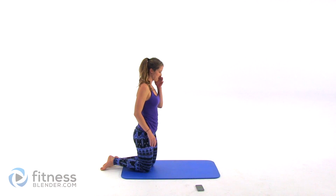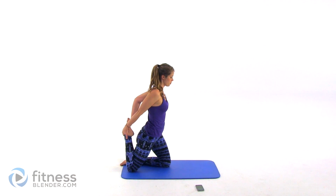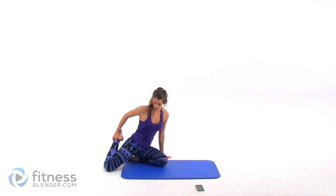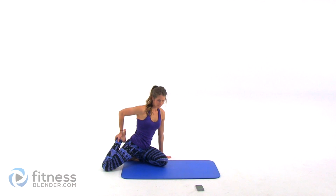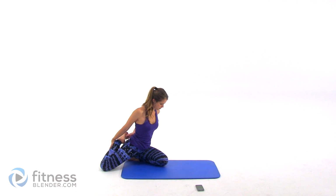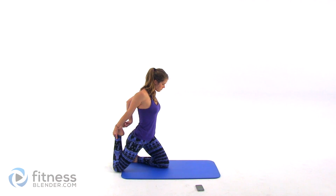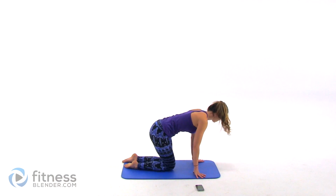So we're gonna stretch out the fronts of our thighs a little bit. They did a little bit of work today. So you're gonna pull, if you can, in this position. You can also sit. Just make sure that you're not compressing that knee joint too much. All right, switch sides.